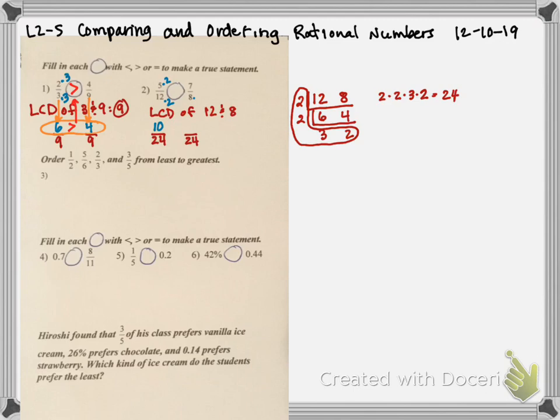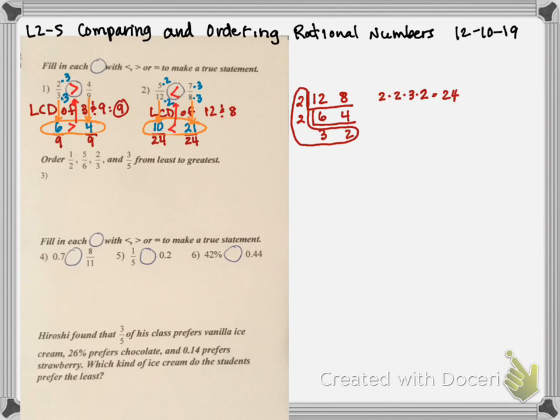The other one, I had to multiply 8 by 3, so I'm going to multiply 7 by 3, and I get 21. So remember, the equivalent fraction for each of them is directly below the originals. All I do is compare my numerators, and I notice that 10 is smaller than 21, or less than. So then I take that answer, and I can put it back in with the original problems. So 5/12 is less than 7/8.